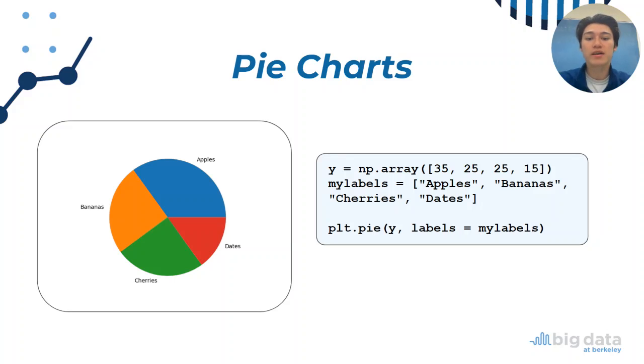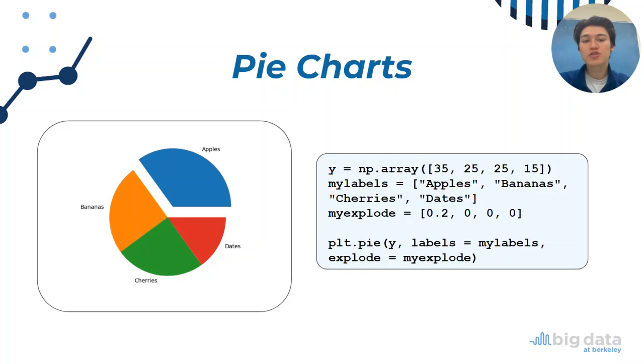We can even label each wedge by specifying the labels parameter, which should be another array of the same length. Here we label the wedges based on the count of each fruit. A super neat feature of the pie chart is the explode feature, which will allow us to highlight a specific wedge in the plot. This can be done by specifying in the explode parameter an array of equal length where each value will correspond to the distance you want each wedge to explode out of the plot.